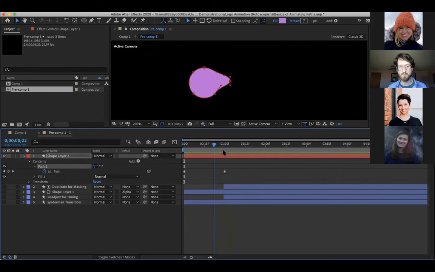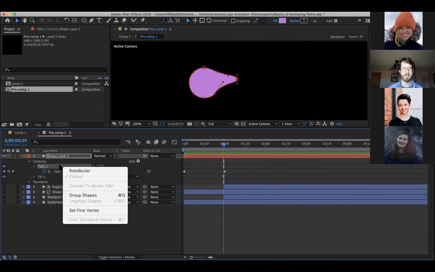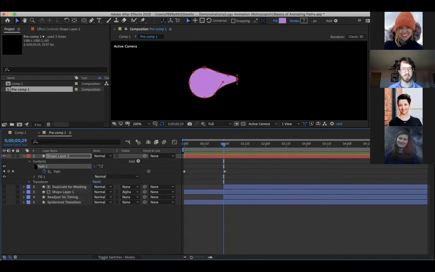Awesome. So when you play this back and forth, as you can tell, this animates very easily. This is not a very difficult thing for After Effects to be able to do systematically, and it just moves that path. As we've moved this path from one spot to the other, we're just animating along the path. And this is a really nice feature. Again, we're only animating one property, just the path property. And again, if you didn't remember, guys, we did have to right click and choose convert to Bezier path for us to get that property. Make sure that you see that path property or this will not work correctly.